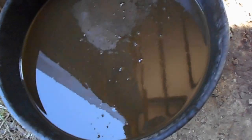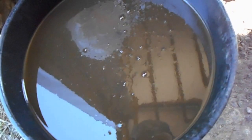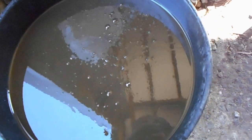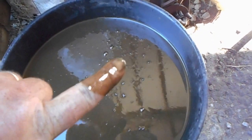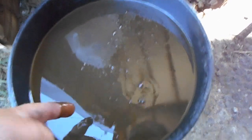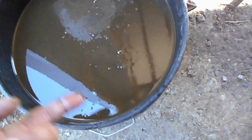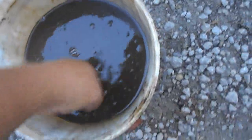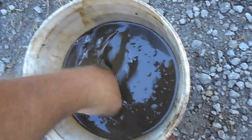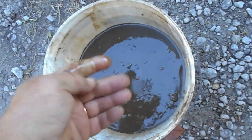But I drained the radiator out and came up with this. And the problem is oil. A good bit of it. I just got done draining it and I dumped a clean bucket of water in it, a gallon of water, and got that. It's slimy.